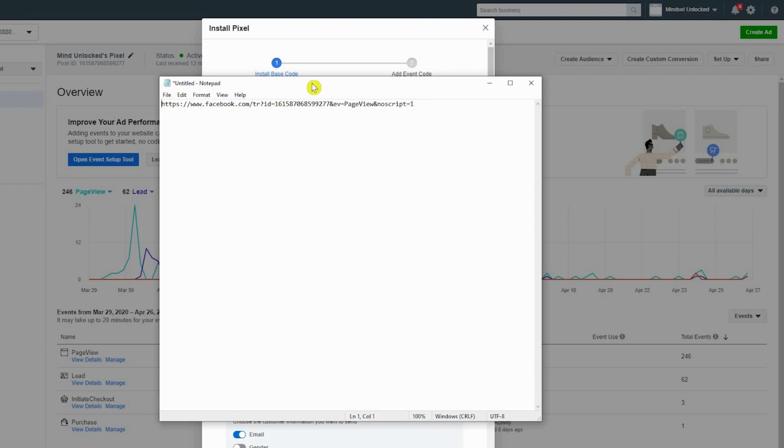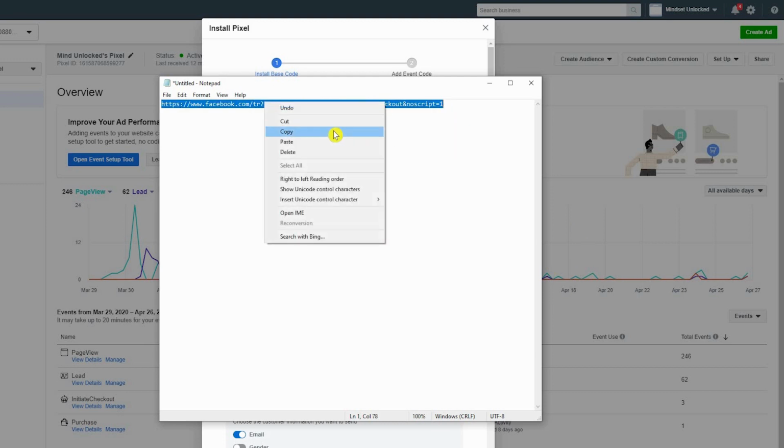All right, next, where I highlight page view, we're going to change that to initiate checkout. All right, copy the text to your clipboard, and next we're going to go over to our Digistore account.